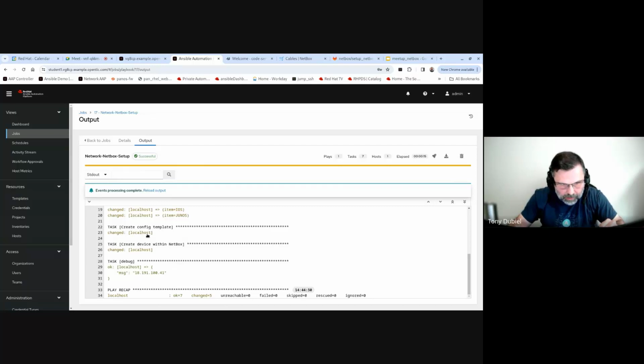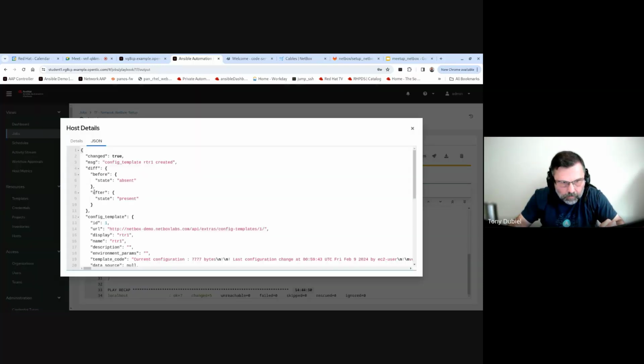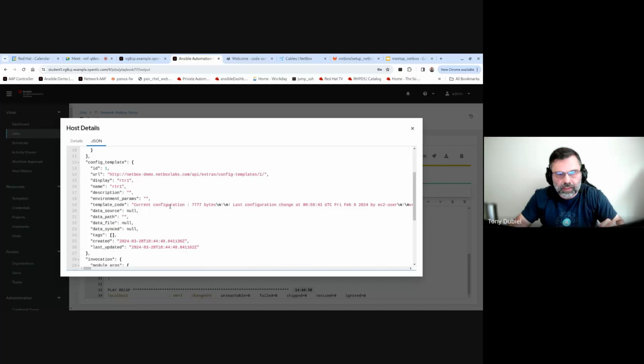So that one with the template here, if I drill down into this, you can see that it has this device configuration. But one thing to note is when I created this configuration to populate the template, it was a while ago. So you can see the date is February 9th. And there's other items in this configuration that are going to be different than the router that we're actually going to configure.